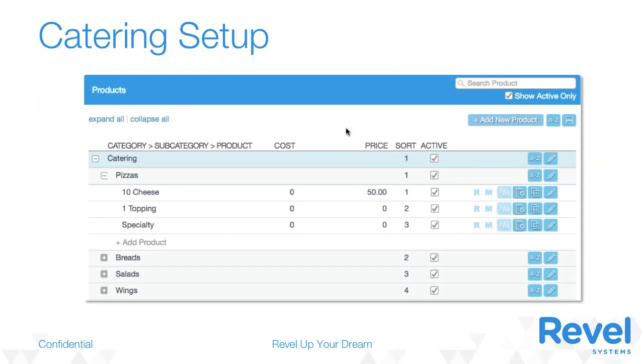So looking at my menu build, in this case, if my catering menu has a 10 cheese pizza as a product, and I know it'll be coming out to $50 each and every time, I've priced it specifically at $30. Otherwise, if your price varies based on the size of the order, the size of that particular item, or how much volume they're ordering, you can price it at 0, as I've done here. For example, the one topping is priced at 0, so that when I ring it up on my POS system, the system will prompt me for what price to use.